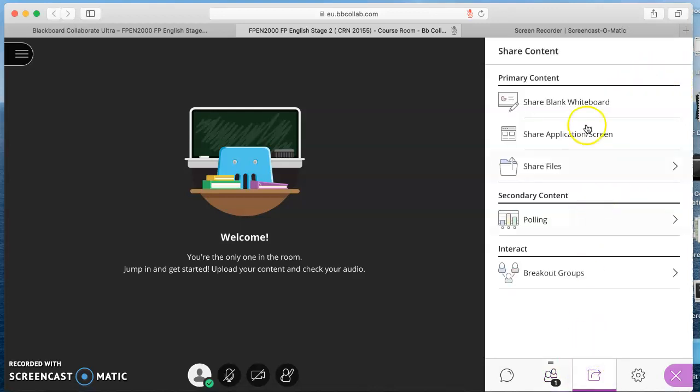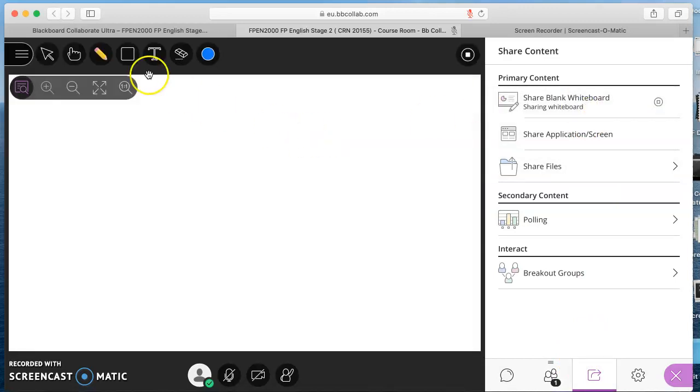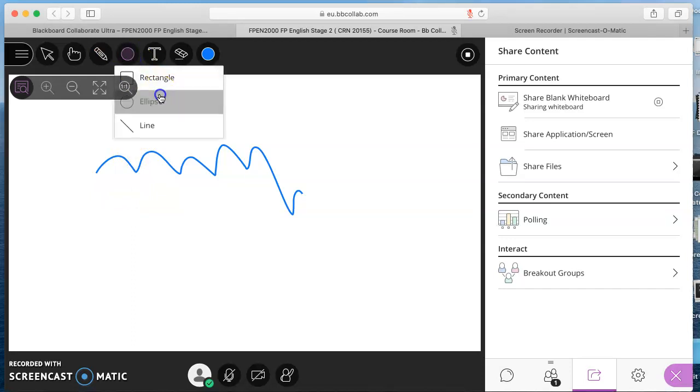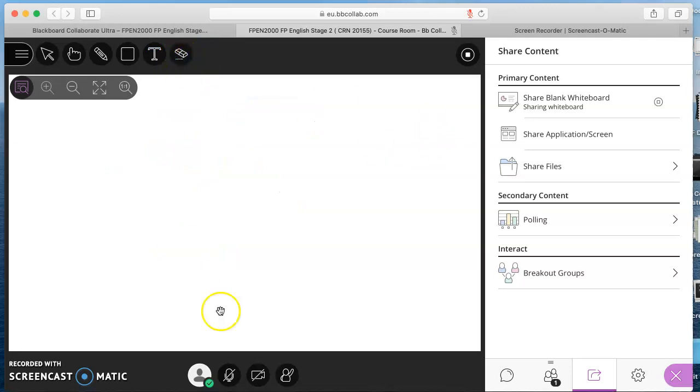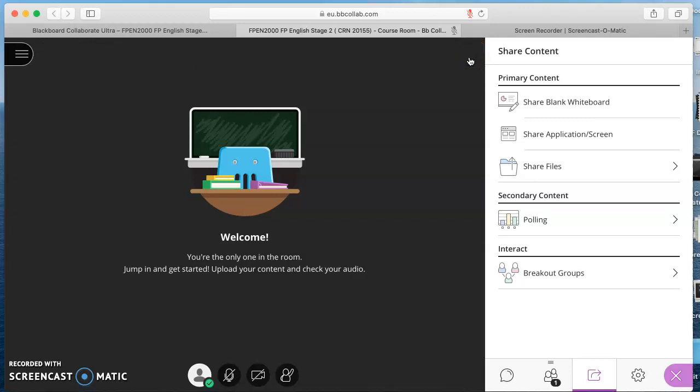Next up, share content. The whiteboard we've been using a little bit in PD. You have a pointer, which is very laggy and not a very effective tool. You have the pencil, great for underlining and circling, not great for writing, especially if you're using a trackpad. Some default shapes and lines, an option to type, and an option to delete everything and clear. Once you finish with your whiteboard, click stop sharing, and you come back to the welcome screen or to the presenter screen. So that's the whiteboard feature.